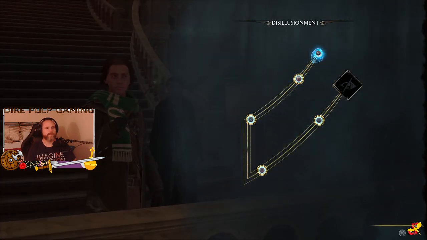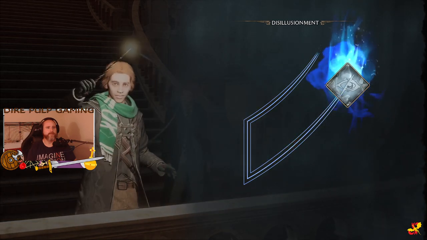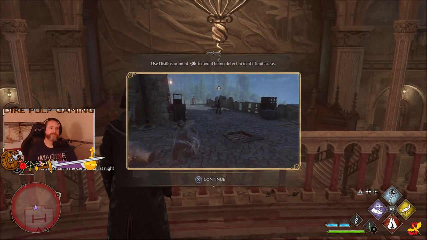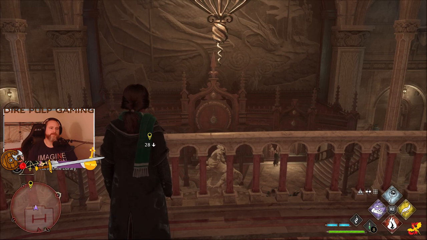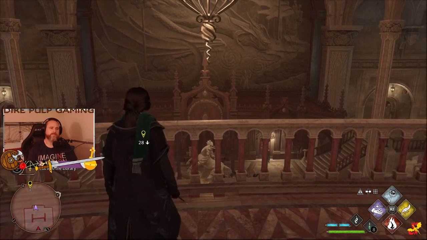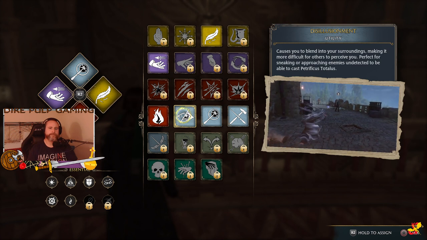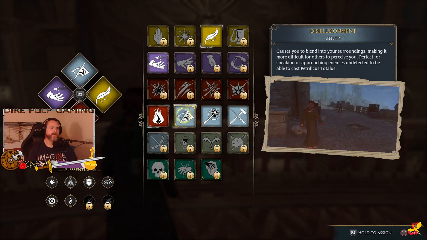Okay, so there. Boom, boom, boom, boom, boom, and boom. I have now learned disillusionment. Should be lesser invisibility. Areas that are off limits. Wait, which button uses disillusionment? Rebellion. No, what? The hell? R2 to assign. What is?